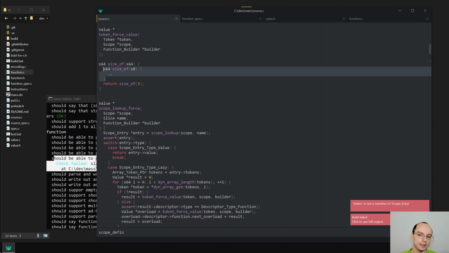Technically, this thing is only defined in this scope, and I think I want to allow people to define functions in local scopes because it's just very handy. To not pollute the global scope, and not even the file scope, you can just extract part of this stuff into a function. Eventually they're going to be capturing, so you will have proper lambdas and closures, however you want to call it in the language that you are used to. Yeah, what I want to say is that this should work.